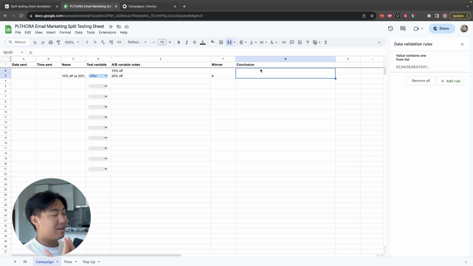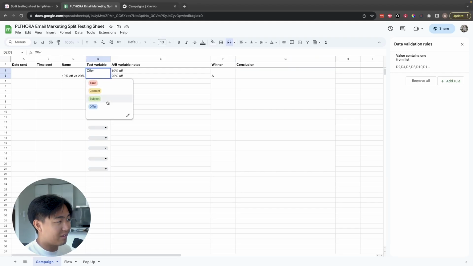Because let's say you're giving away 20% off, and your net margins on any given product is, let's say, 40%. You've literally slashed half of your gross margin just by using this discount. Therefore, you need to look at it on a profit basis. So does a 10% discount bring in only, let's say, half of the sales of the 20%, and evaluate it based on profit? The winning metric for all split tests is going to be extremely different.